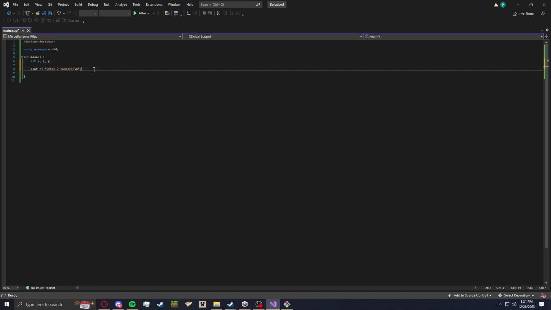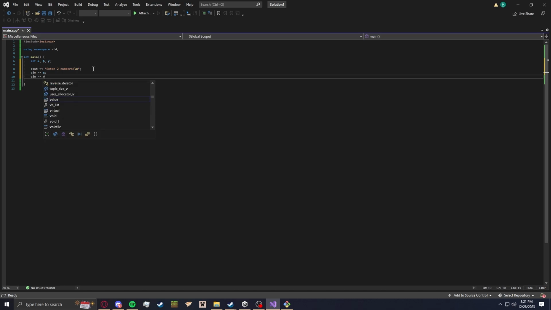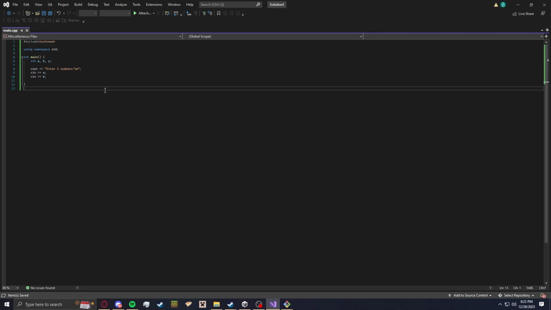And then we're going to say cin, which is console input, and we'll type in a, and cin b. And you'll notice that these little arrows here have changed, and that's because we're inputting into this variable rather than outputting to the console.